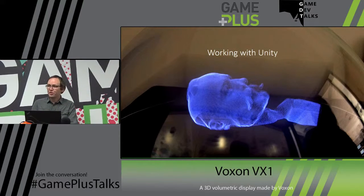Working with Unity is a bit of a challenge, because Unity is not intended to work in a three-dimensional space. You get all the mesh data in three dimensions, but the graphics pipeline is: transform your vertex data, do some more transformations internally, then rasterize — flatten it all out — and then do all your processing. That's where you get your shadows and lighting. With a volumetric display, you don't know where your user is, so all that math goes straight out the window.